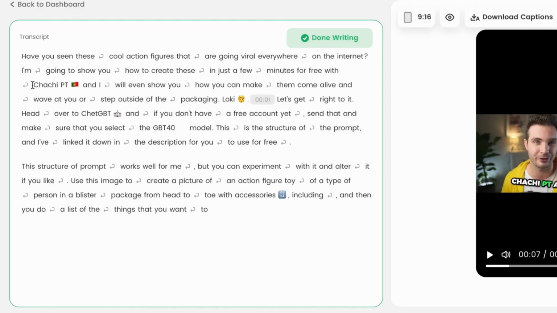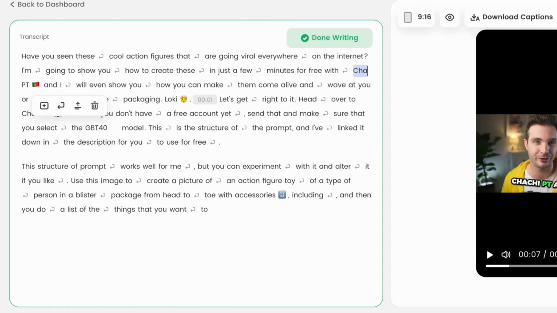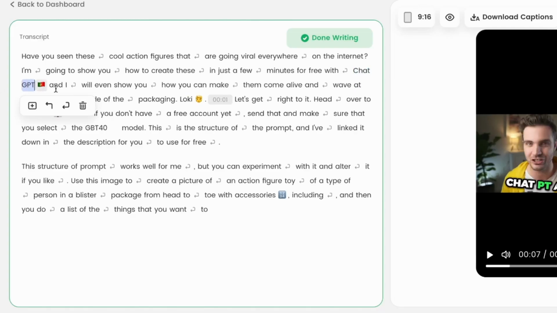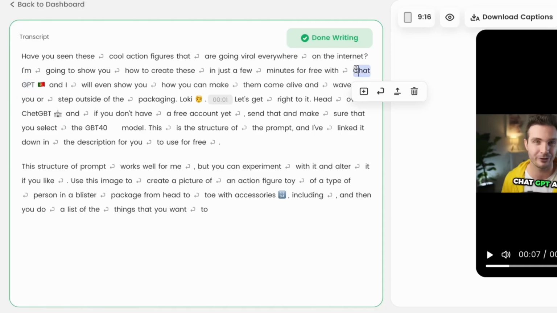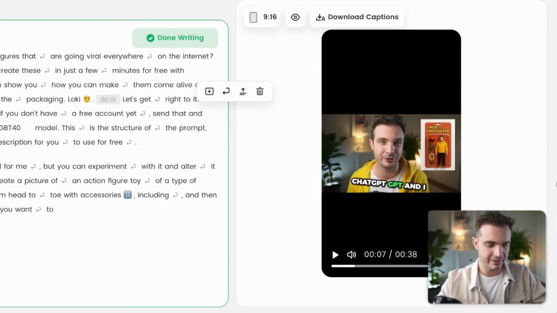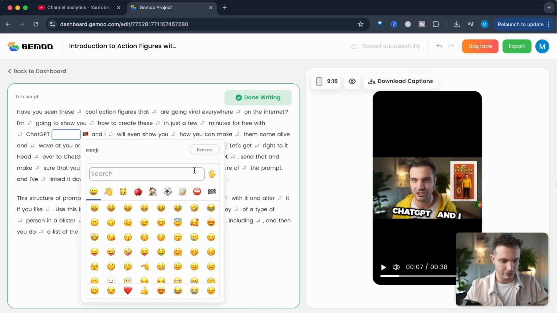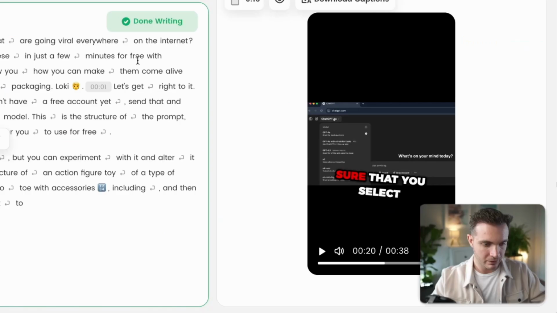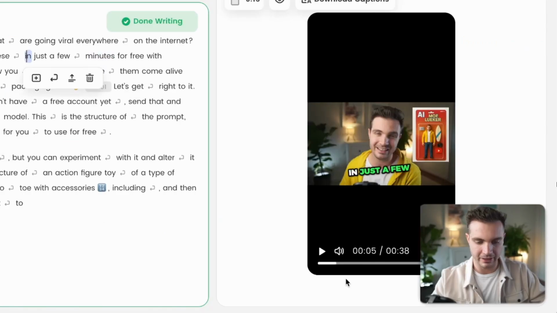For example, I don't want this to say "chat G P T", I want this to say ChatGPT. I can double click on it and simply type in "Chat", and then over here we have the next word, "GPT". So now it should be properly formatted, and we can see on the right hand side, it is now ChatGPT. And if we want this to be one word, simply keep it as one word. And let's delete that. We don't need this symbol. Let's remove the symbol. Let's play this back to see what this looks like now.